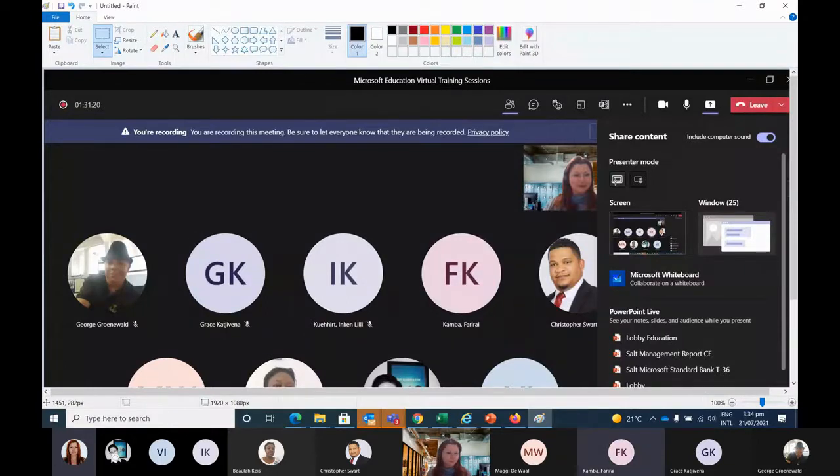Yes, I saw you click on your arrow to share. Yes, and then you see right at the bottom here, right below the share. Yes, you have to click on the include computer sound before you select which screen you want to share with the sound.